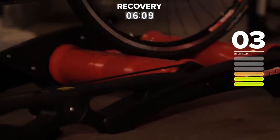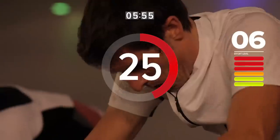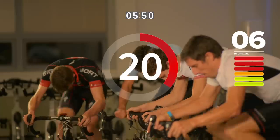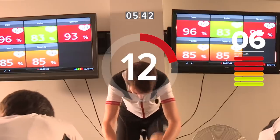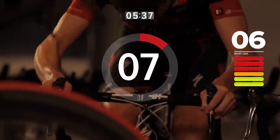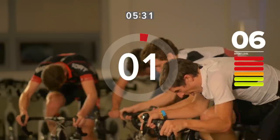10 seconds to go. Five, four, three, two, one. 30 seconds flat out. Come on, it's the last long interval. You're halfway through now. 5 seconds, and that's it. Easy again for a minute and a half.